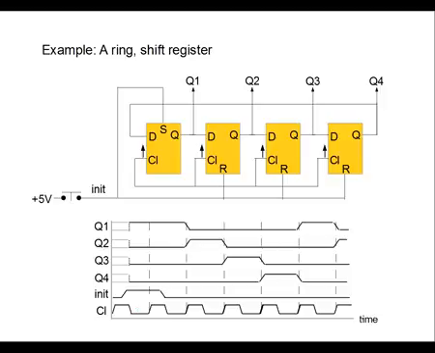So here's time along here. Here's the clock, and remember, it's the rising edge of the clock that will make a difference. So I'm just noting them down here. And notice we put a little vertical dotted line going up here as a construction line. And then what's going to happen here? When we initialize, initially we have no idea what Q1, Q2, Q3, or Q4 is. I push that red button, or this button here, and initialization goes up.